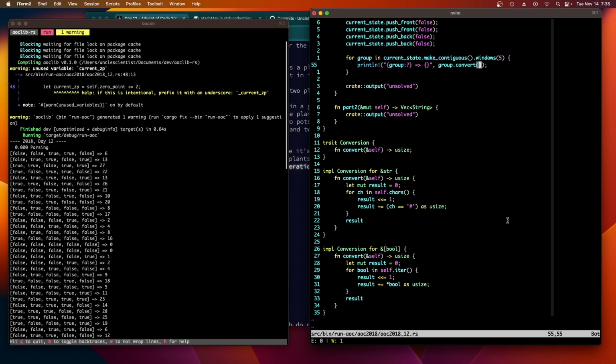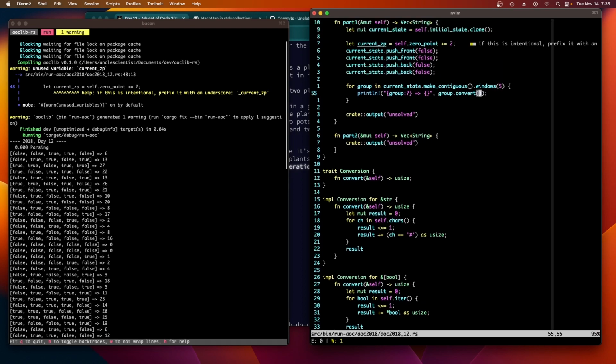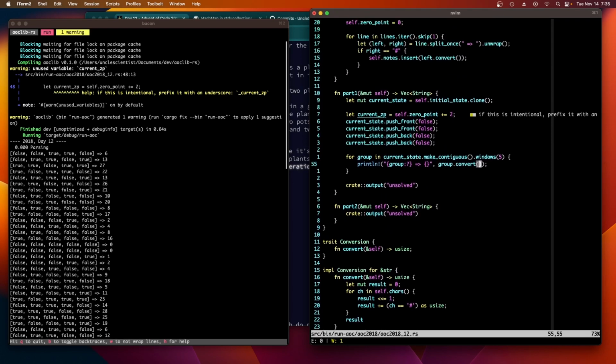Okay, so now we're converting it to a number, and now we can look to see if it's in the hash set, right? And what we'll just put here is a Boolean.